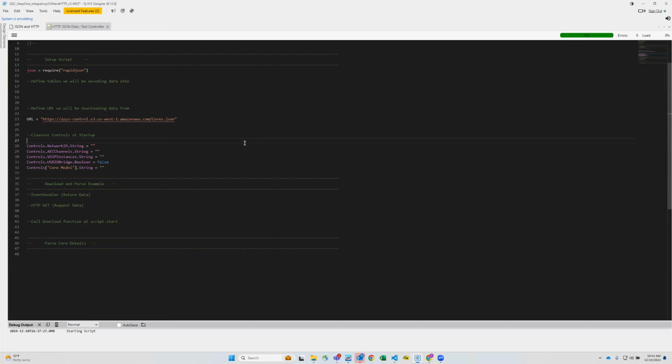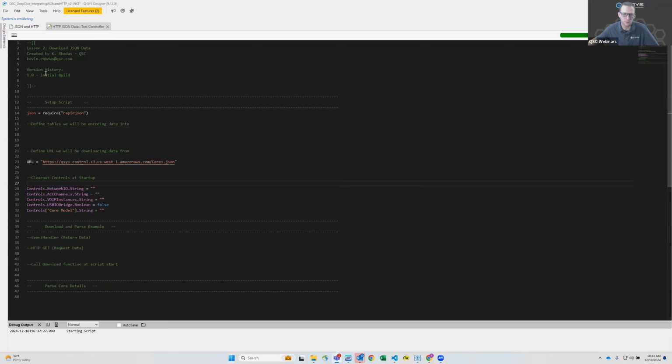But one of the first things I do when I create a script template, if I know I'm going to be using JSON, is I just require it. Yes. Rapid JSON also has some methods that are not supported by the default JSON, so you're going to have to use it for certain applications of more complicated parsing. Yep.